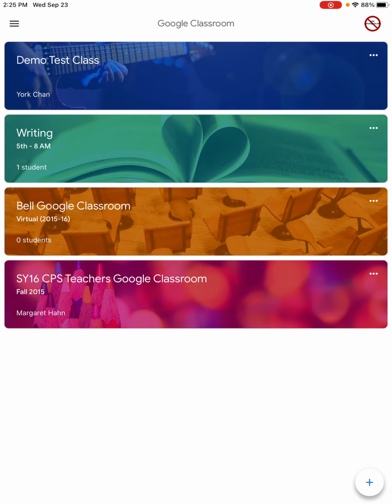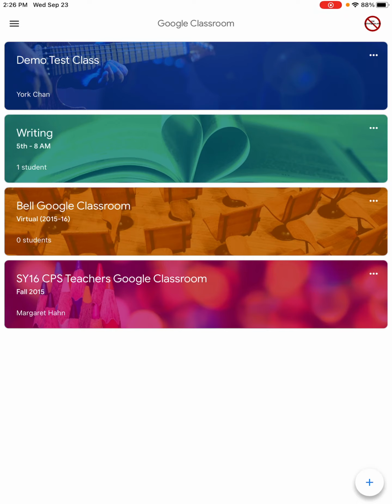Most importantly, to get started with all this, you want to make sure that you have the Google Classroom app downloaded onto a device. This can be done on an iOS device like an iPad or an iPhone, or an Android device. You can find this in the respective stores on those platforms. Once you've got the app downloaded, make sure that it's signed in with the child's CPS account so that they can access their classroom.